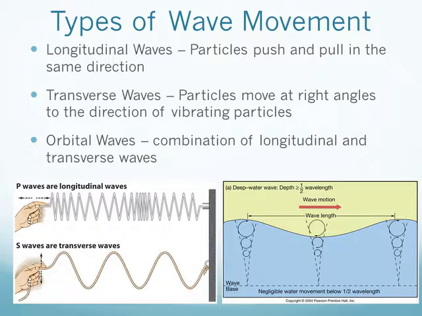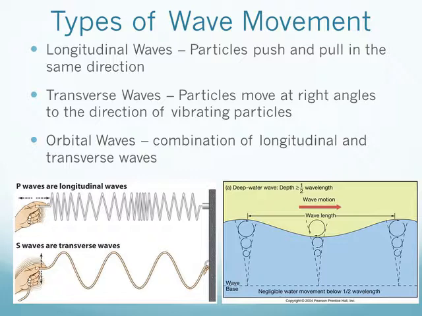One example of P and S waves is earthquakes. Earthquakes exhibit both P and S waves. That low rumbling noise that you hear before the shaking starts, those are P waves. Those are causing the rocks and material in the crust to move side to side. Then, once the shaking starts to happen, that's where S waves come into play, and they start moving all of the rocks and soil and particles in the crust up and down.